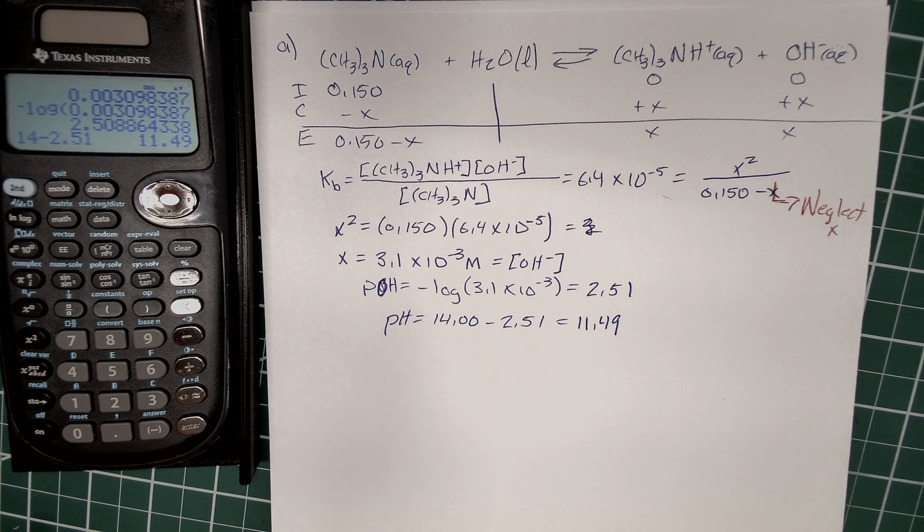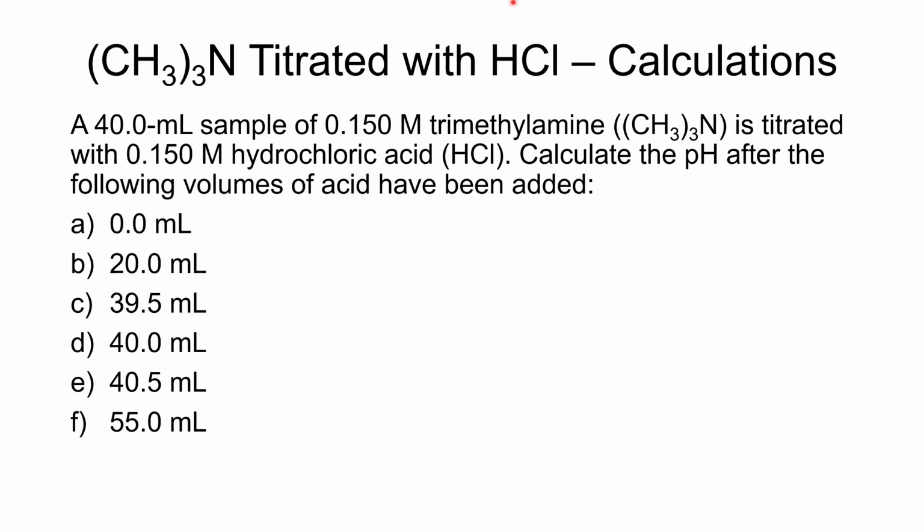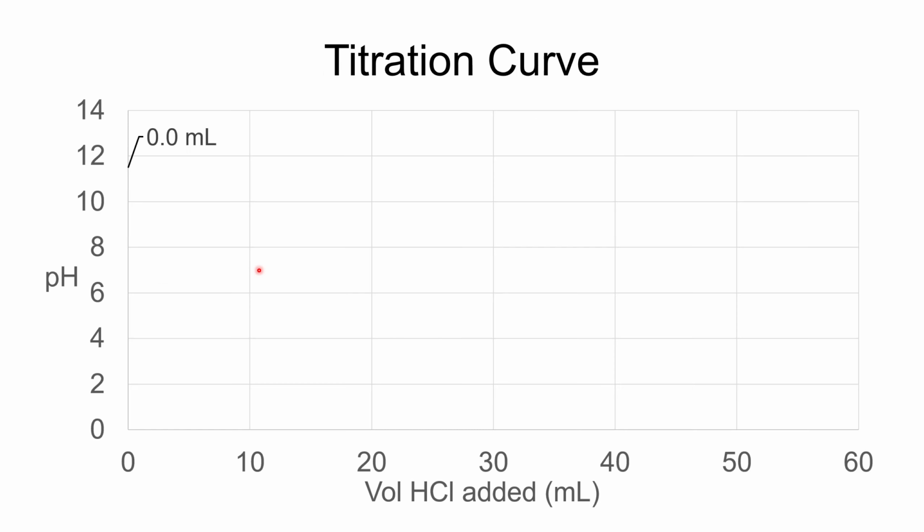Well, I want to come back over and look at this. So I'm going to show you the titration curve. So as we go through and solve each of these, I'm going to show you where we're at on the titration curve. And so where we're at is we've calculated that very first point before we've added any of our acid. Not surprisingly, because we're starting with a base, we have a very basic pH. It's well above 7 at 11.49. And so that's where we are on that.